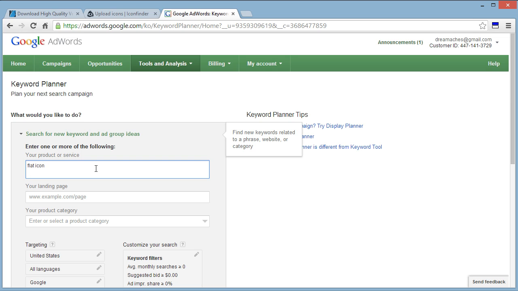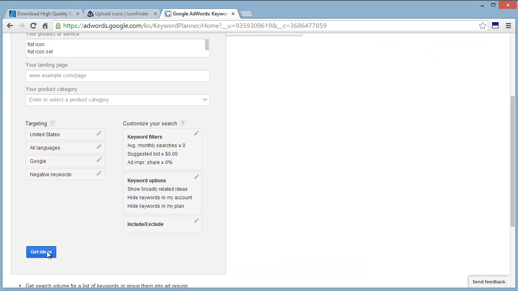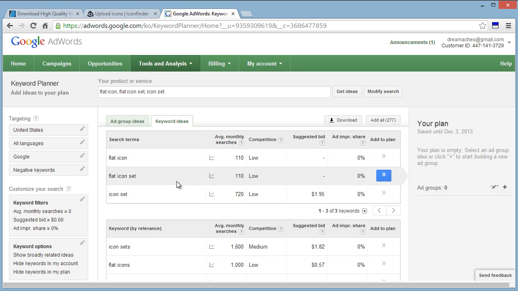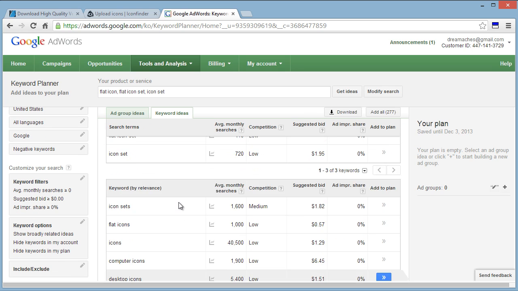So flat icon set, maybe you'll type in icon set, and these are just a couple keywords that will give us a much larger list. So if we hit get ideas and go to keyword ideas, it lists out all of these potential keywords.